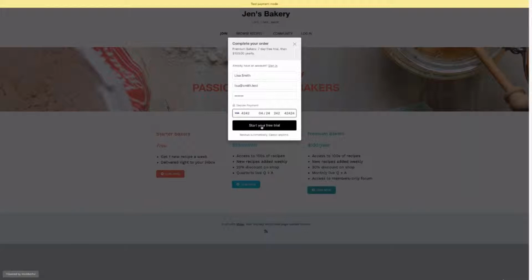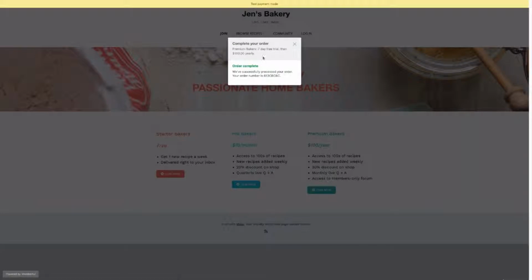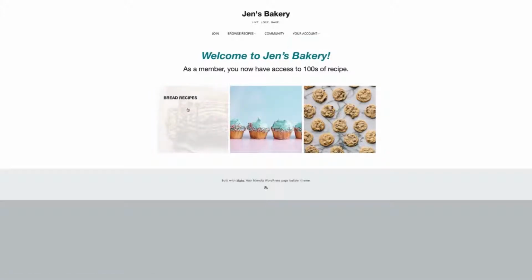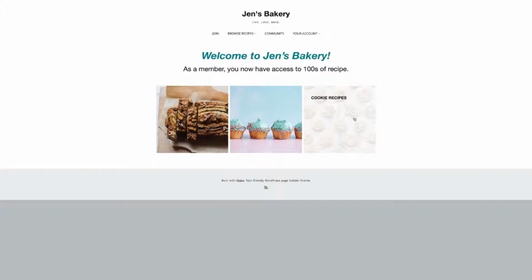So you can see the form is really easy to fill out. It's quick to fill out. Your customers will have no trouble at all getting that filled in, and then the order is complete. And we'll close that window, and straight away, just as we planned, we're redirected to the Welcome Members page. So you can set this up however you like, and now actually the login becomes a logout. And so now your members can enjoy the website.